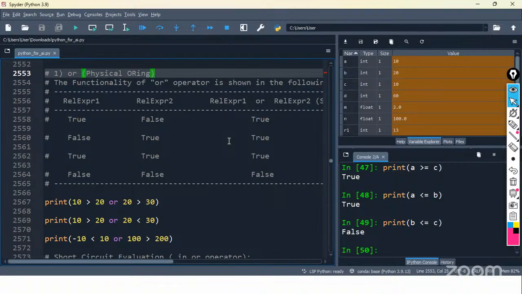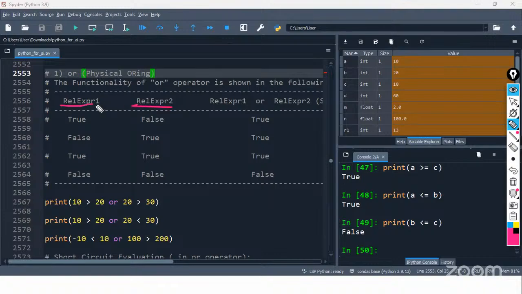Anyways, if you are unable to memorize, we have the truth table available for each and every logical operator. Just focus. If you take the logical OR operator, the functionality of the OR operator is given over here. In general, the purpose of logical operators is they help us to combine two relational expressions.